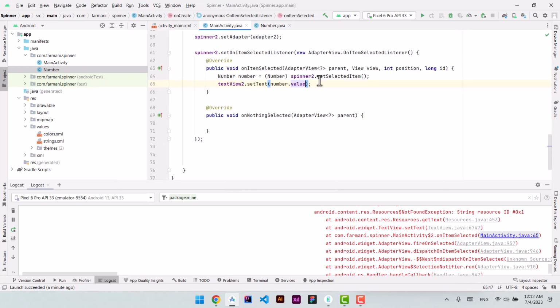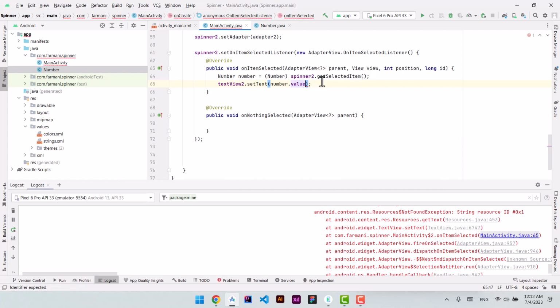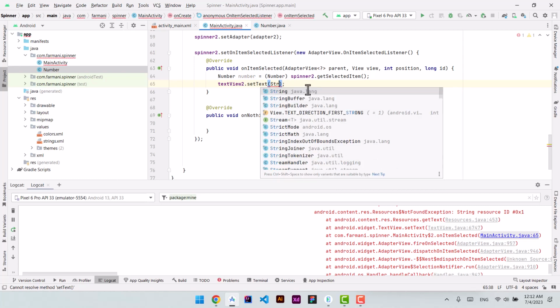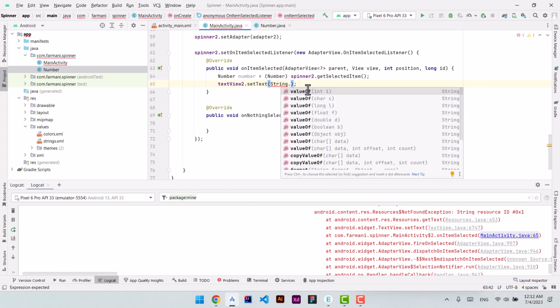So should I just add toString here? And as you see, there is no toString here. So how can I convert this value into string? Let me remove this first. Of course, first of all, we should call the class String, and this one has a method called valueOf.